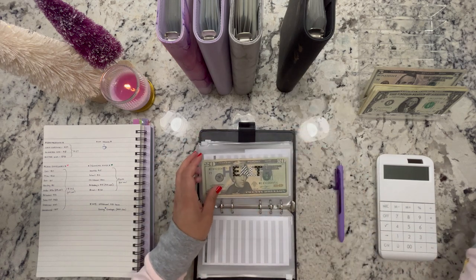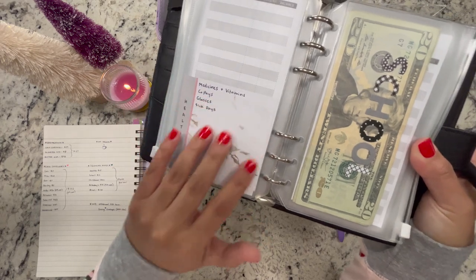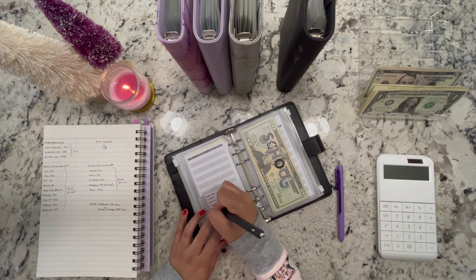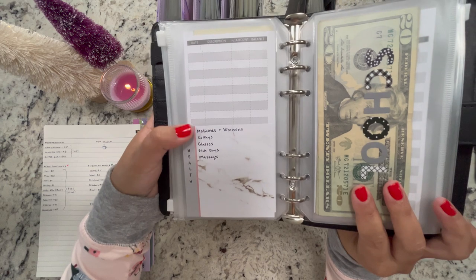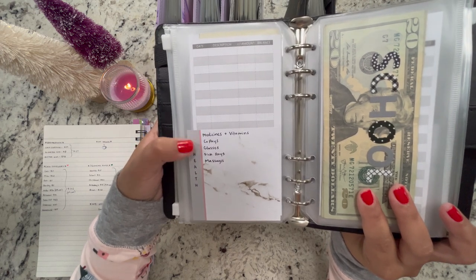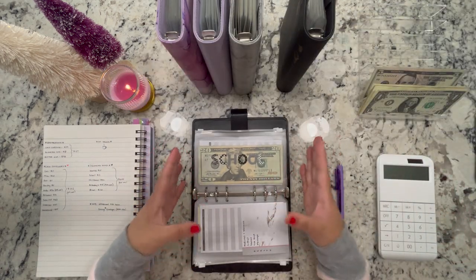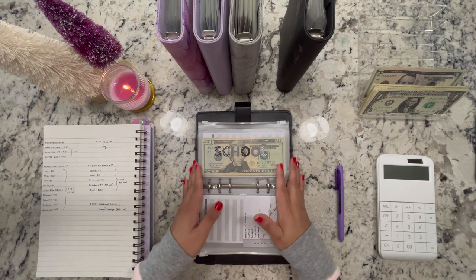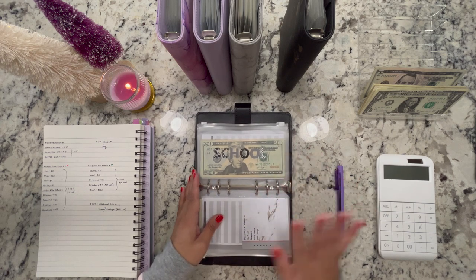And earlier, I just thought about, let me place it right here. I did make notes. I had these already, but I changed it to nicer post-its. I'm going to put massages here because this is pretty much little reminders of what I'm saving for. So for example, this health envelope: medicines, vitamins, copays, glasses, sick days, because Brian doesn't get paid sick days. So I do want to save some for that. And then massages, because his job is a physical job. So he does need massages from time to time. He's never had one, and I've been encouraging him to get a massage because I'm pretty sure he's gonna feel a whole lot better. But you know, men, they're so hard-headed. But I do want to save for that.